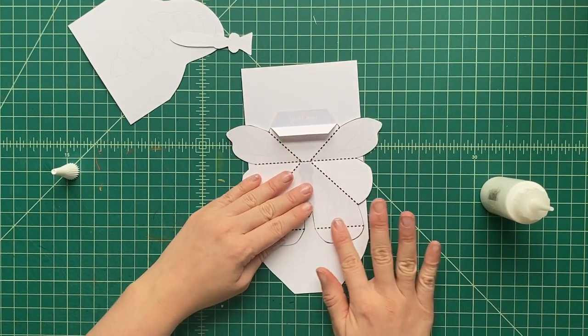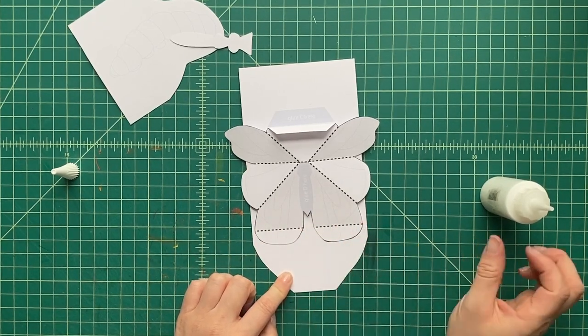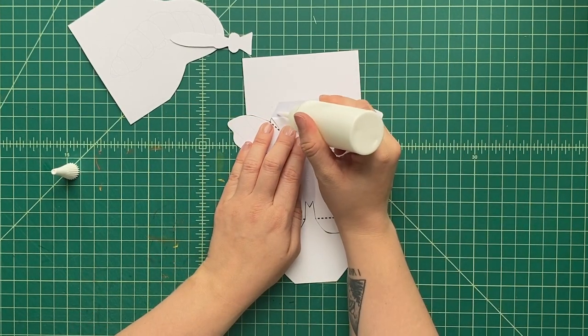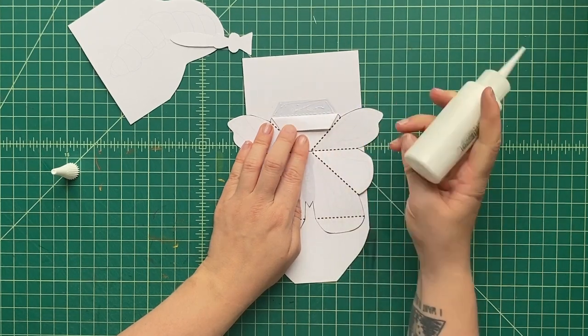We're going to glue these two tabs just in place. See how we've lined that up? One, and two, just like that. All right, let's make sure it's centered properly, because that top piece has got to line up as well. Look at that gray area right there. That's where that tab goes.